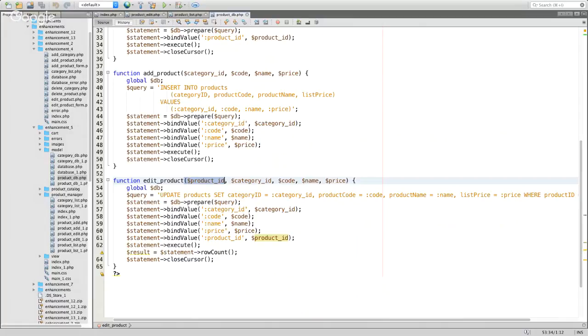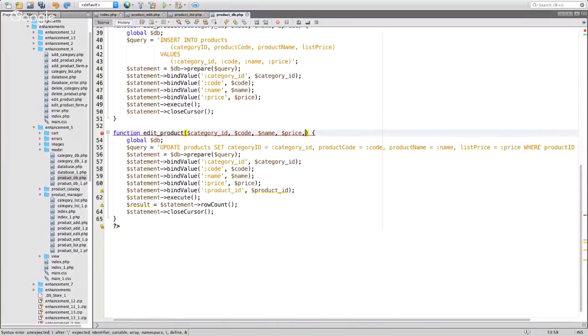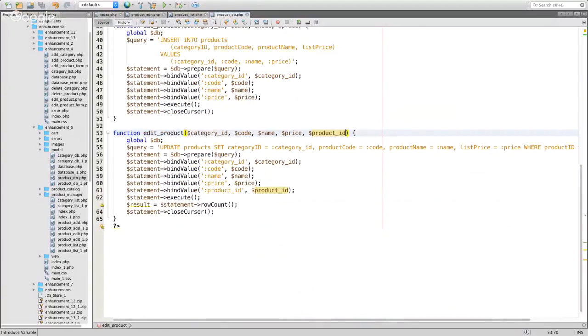If I put it in the front, that means on the other page I have to put it in the front. But if I were to put this over here, then on this page I'd have to change this so that this was over here. So that's where the order matters. You see? Yes. Okay, awesome. I didn't pay attention to this detail. So why don't you change this function to be called edit product instead of update product? That way it'll work on your other page, and then put product ID at the end here.